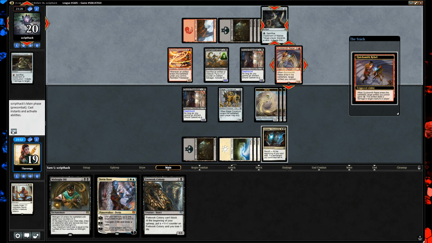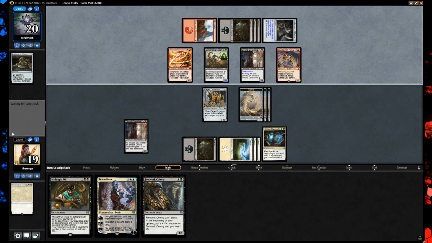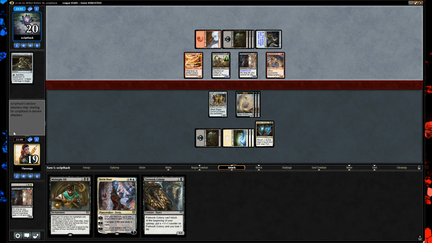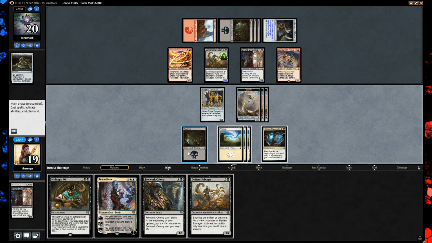Well, that's a little frustrating. Quicksmith Rebel is going to be very frustrating for what we're trying to do. Let's see what he tries to be aggressive with. Anything? I think the Fretwork Colony are going to have to come out. Just, we're not going to be able to block effectively.